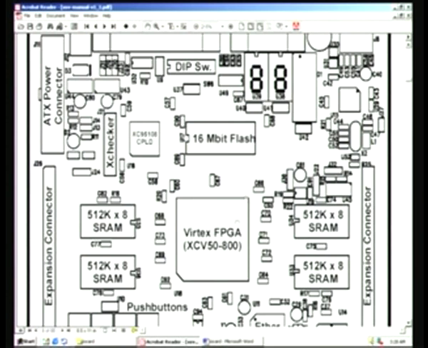For this, you need software associated with this board. XESS also supplies software which we need to load onto the system, and that will have to be run, and only then can you communicate with this board effectively. In fact, without that it is almost impossible to communicate with this. Right? You have to have that.